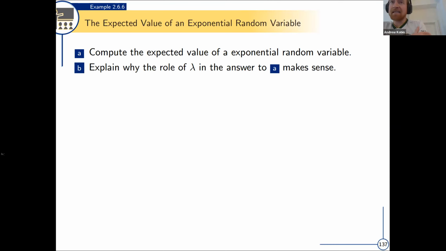Let's do the next one together. Let's take that exponential random variable and compute the expected value and then explain how lambda fits in. Remember that lambda is how many times per hour some event occurs on average. And the exponential random variable tells us how long we have to wait as a probability for the first of those events to happen. Let's compute the expected waiting time. This is really the key piece of information to extract from an exponential distribution, the expected wait time for some event to happen, given that it happens on average lambda times per hour.